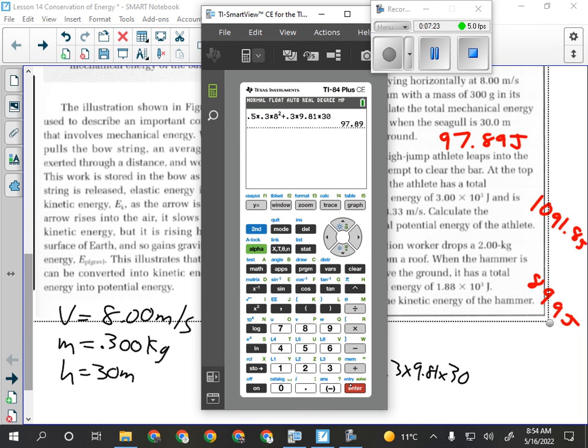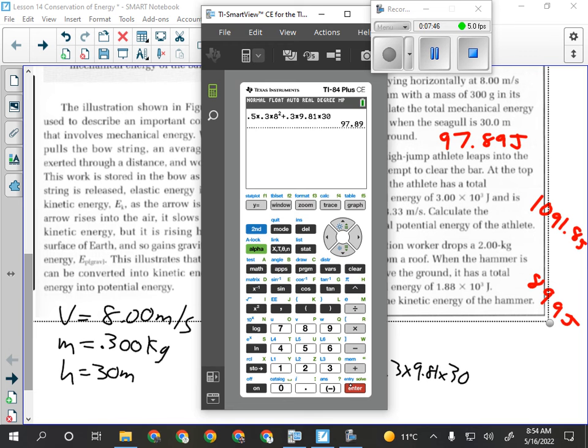Okay, so there we go. That's what it should look like. You can. Won't make any difference. It's still going to do order of operations. It's going to do the kinetic, going to do the potential, then it'll add them. Multiplication and division first, right? Okay. Questions on the first one? How many people have done number 9?